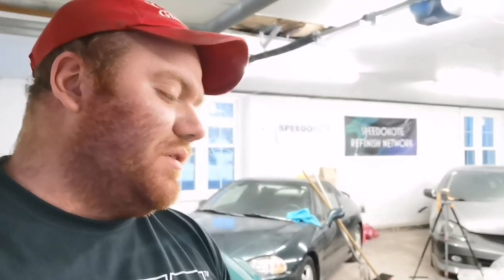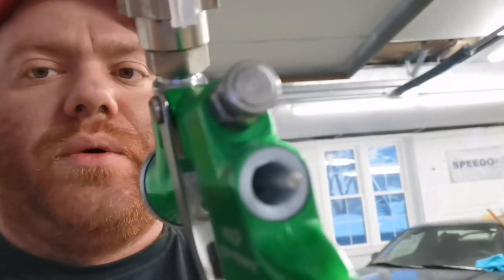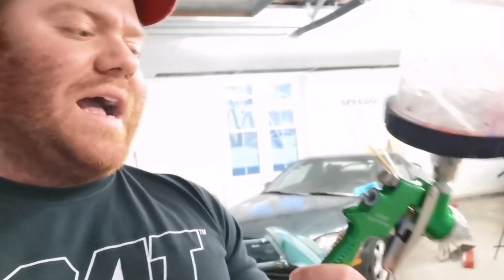The only other complaint I have about the gun is the machining quality. It looks cool, don't get me wrong, I love the green. But the machining quality is just not there. You take this gun apart about 10 to 20 times, that plastic threading for the fluid nozzle adjuster on the back is going to strip out. And once that strips, you're pretty much screwed. There's no way you can adjust your fluid. It's just going to fall apart.